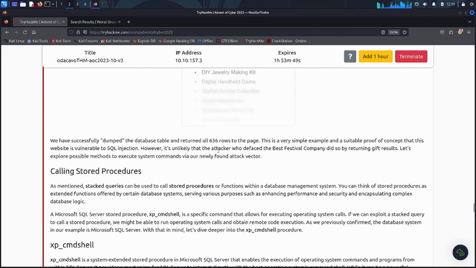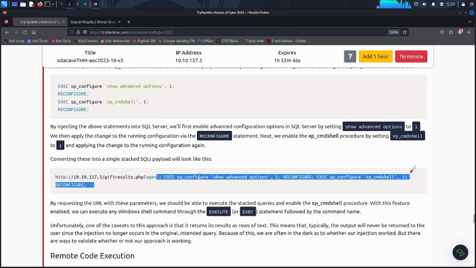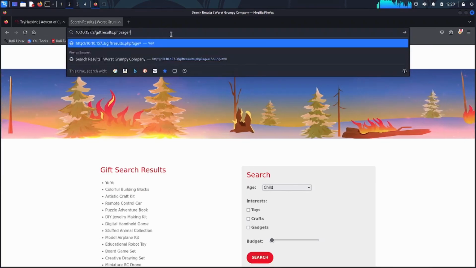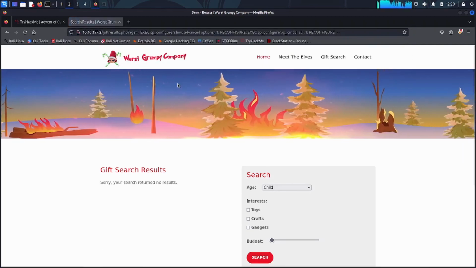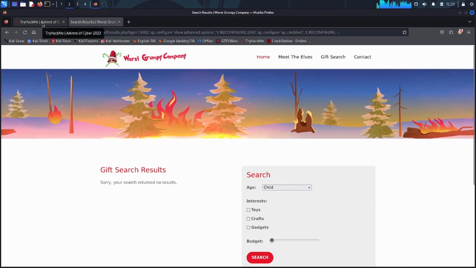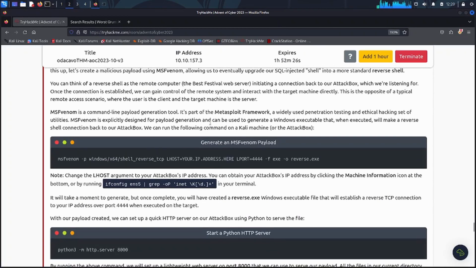First things first, we have to go here and enable a tool called xp_cmdshell. So to do this, we need to use again another injection. This is the command that we need to execute. I'm gonna come here, paste, and now you can't really tell if the command was executed, but we're gonna try to see if it was really executed. To be able to do this, we're gonna try to get remote code execution on the server by creating a payload and then uploading this payload on the web server.